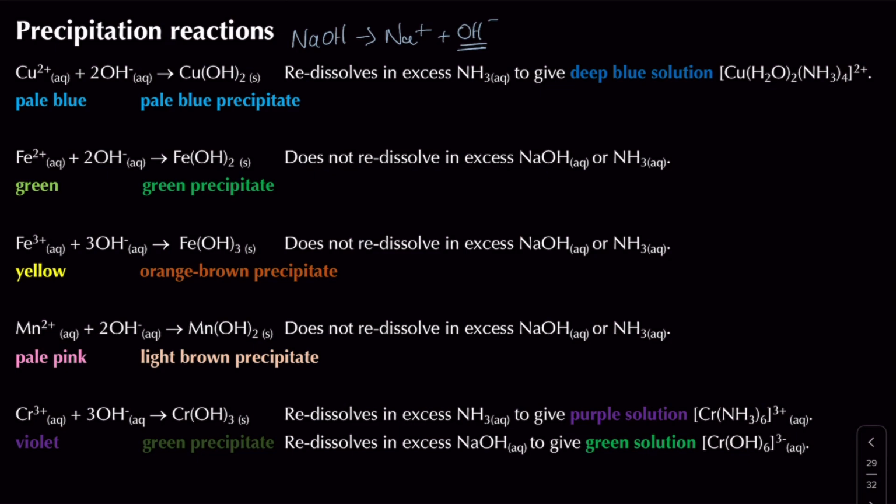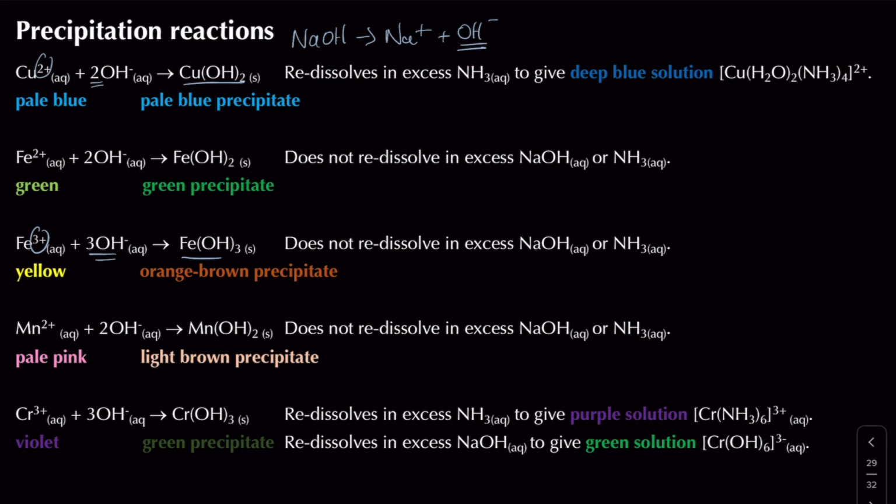If you were to look at the actual charge of the ion, one pattern is the charge of the ion is going to equal the number of hydroxides you add on there to end up forming your precipitate. So Cu2+ needs 2 hydroxides. If you were to look at, let's say, Fe3+ as another example, that's got a charge of 3+, it's going to need 3 hydroxides to form iron(III) hydroxide itself. Yeah, so just a trend to kind of help you memorize the actual equations that you need to know.